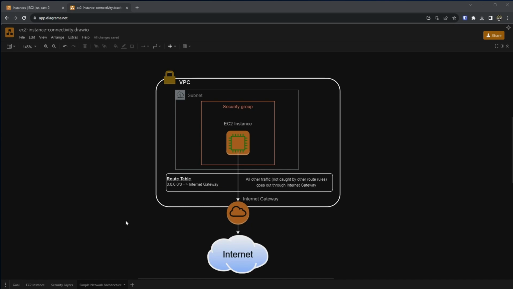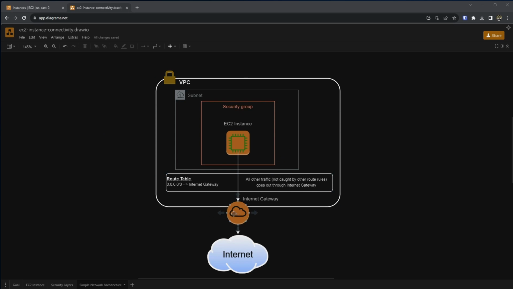In this example, we have our EC2 instance placed within a VPC. A VPC in AWS is a virtual private cloud, which is just a large private network resource that you can create in your account. There's also a default VPC, which has several subnets that you can use. But in this example, we have one subnet. This one subnet has a route to the internet through what's called an internet gateway.